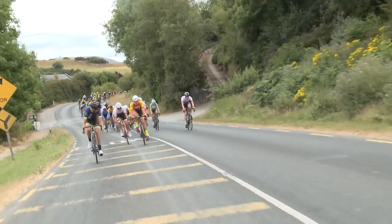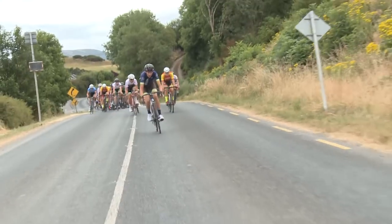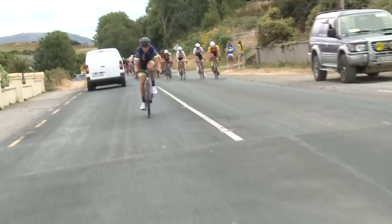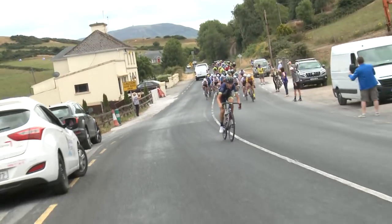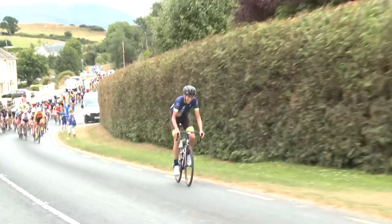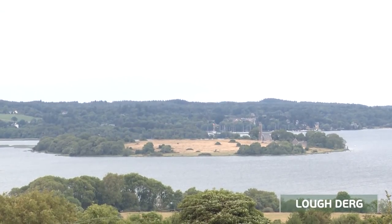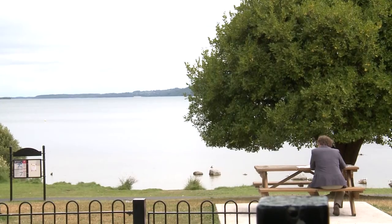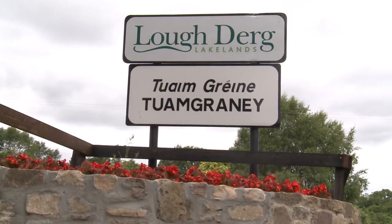You can see riders in white. That's the Lux team. Also the Nicholas Roche Performance team marking any of the attacks here that are willing to go off the front. A lot of indecision here, and it's early in the stage. It's all about Gallows Hill for the general classification for these riders. You can see how controlled it is at the head of affairs. The riders spilling across the front of the road and none committing to attacks, as we have a marvellous view here across Loch Derg at 2 mile gate, and somebody simply taking time out.